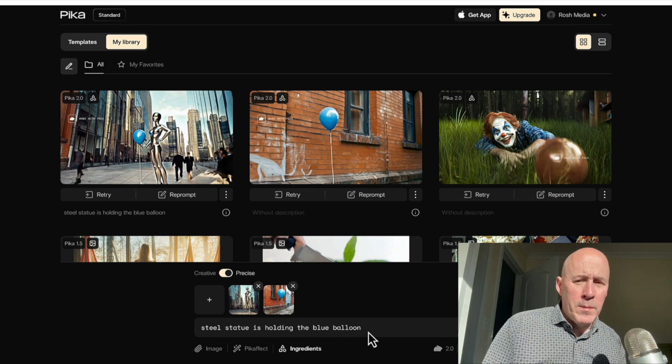There's so much more information that could be used. So remember what we always say, garbage in, garbage out. And when I wasn't using any prompt at all, well, then it just showed the different scenes. When I added a prompt, it showed a little bit more, exactly what I asked for. And this is using Pika 2.0, so this is the better system. So the real question is, what would actually be a great story for the steel statue and the blue balloon?